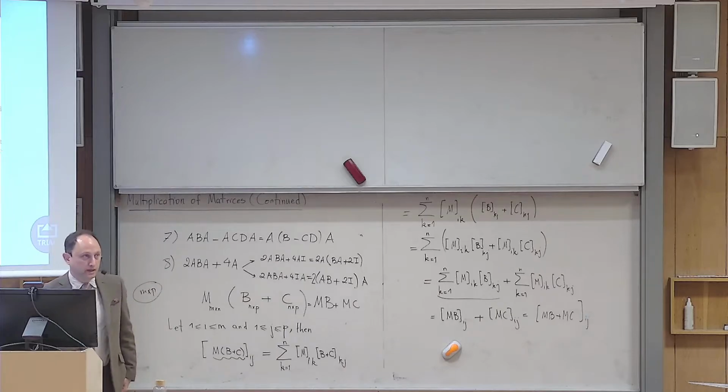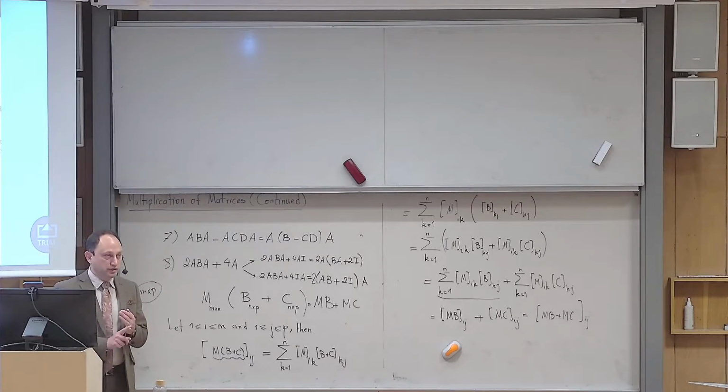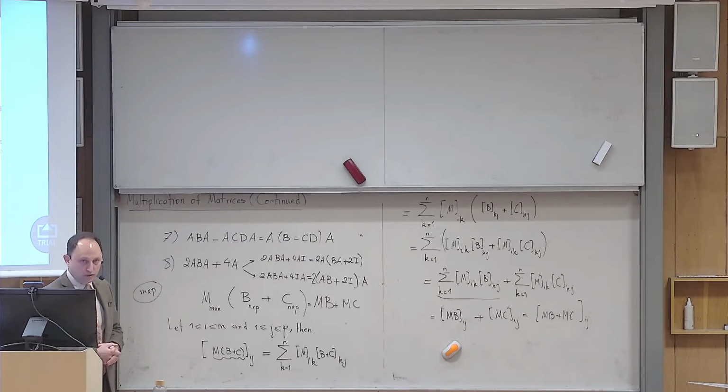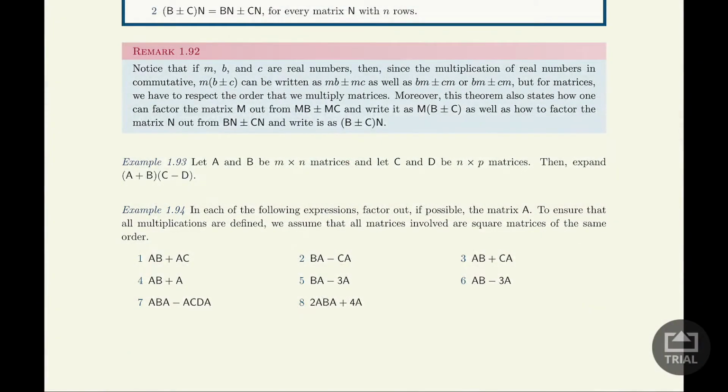If I lose distributivity of numbers, of course, I will also lose distributivity of matrices. Any questions? So remember, we lost commutativity, but the good news is that we didn't actually lose distributivity. Another thing that we fortunately do not lose is associativity. Okay, so that's the content of the next theorem.